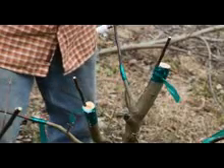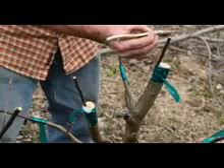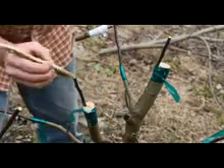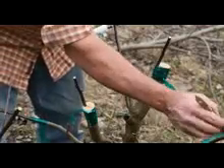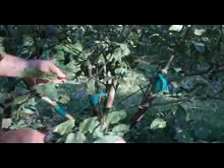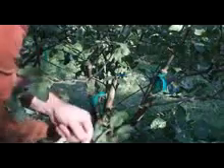If this cracks I'll come back tomorrow and put one more layer on — it wouldn't be a bad idea to just check it. I've had pretty good luck with even no wax on apples. Apples are pretty easy to graft. It wouldn't hurt to have a little bit of wax right on the tips of these grafts. The trees have done the growth they're going to do. I'm going to clean up some of this low stuff — I've got enough growth up above and I don't need any of these limbs down below that are the rootstock of the tree, so I'll get rid of those.